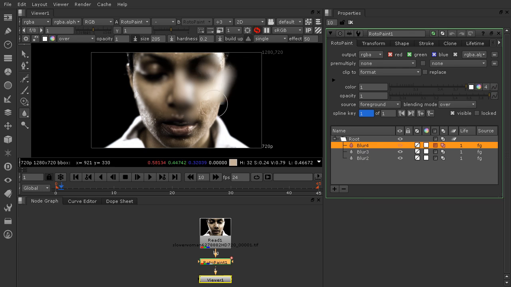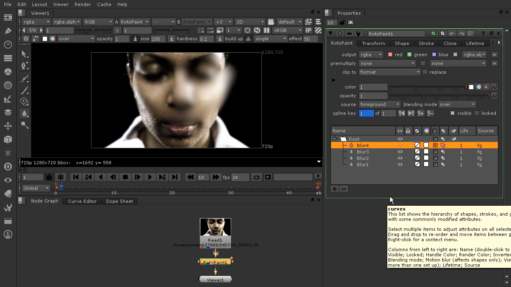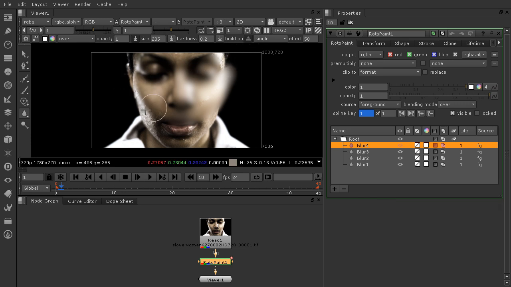So even if you swipe something on and you didn't change your opacity here, you can change it over here, and that's going to make it a little bit easier for you to see what you're doing as you paint to do it here. But if you change it here in the properties bin, it's easy for you to go back and change something once you've made it. So this is where you'll make your changes, and this is where you'll adjust things like your color or your opacity as you're painting.